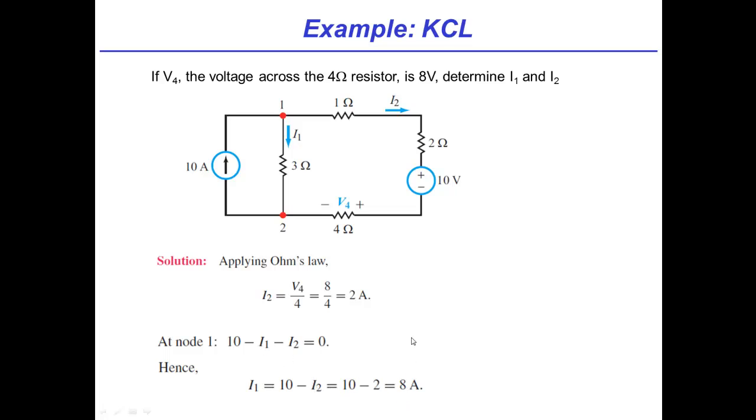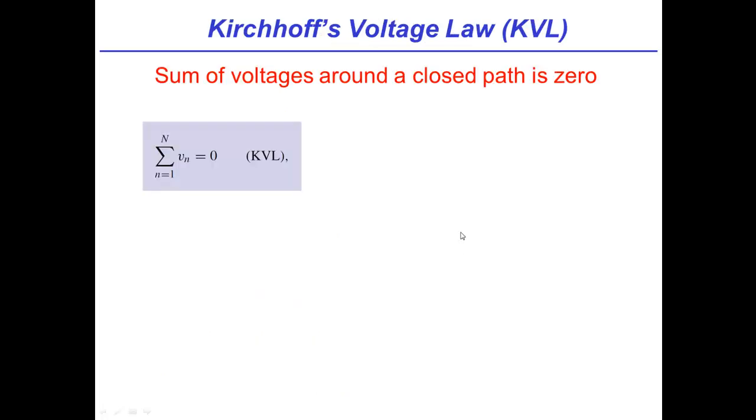And so let's just think about common sense for a second. 10 amps are coming in, and I've got 2 going this way and 8 going that way. And that would make perfect sense. That's right. Makes sense to me. Now, it helps that we were given the voltage V4. Yes, it's a good point, we sort of snuck that in for you guys to make this problem really just about KCL, and soon you'll see how to solve the whole problem from scratch without being given a handicap. Within the next week, you will know how to do this without being given that piece of information. You'll be circuit ninjas.